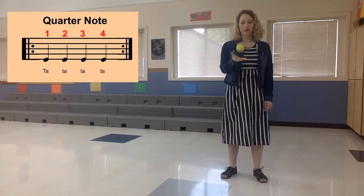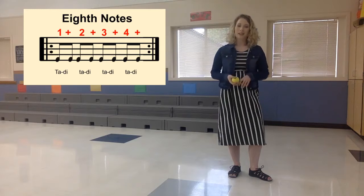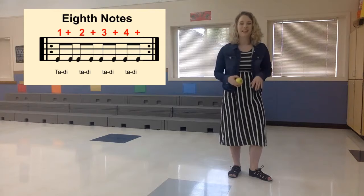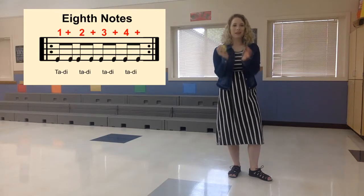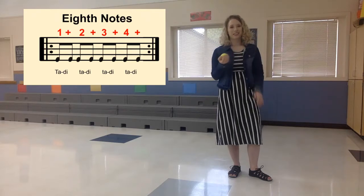And eighth notes are half a beat. We usually band them together to make one beat, and we'll need four groups of those to make four beats. Here's what we do with our tennis ball to show eighth notes. One and two and three and four and.